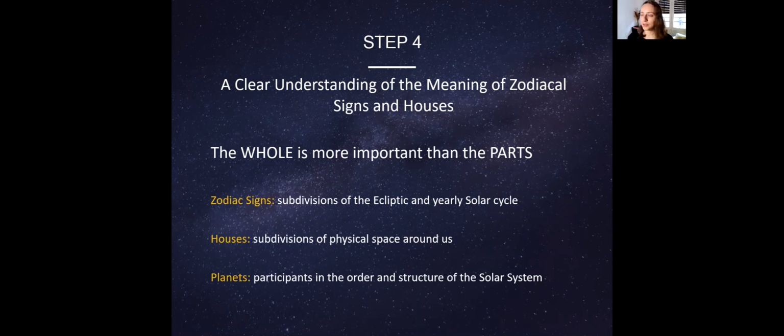The planets are also following the same trajectory. They don't mean anything separately, or at least we can't really figure out the real meaning before we look at the structure of the solar system and where they fall in that structure, and also other things about them like their size, their orbital periods, and things like this. But again, we have to look at the system first so that we can see the position of Mars, Jupiter, Saturn, and so on, and deduce from there their function and their role in the birth chart. Okay, we're going to get more concrete as we go along.